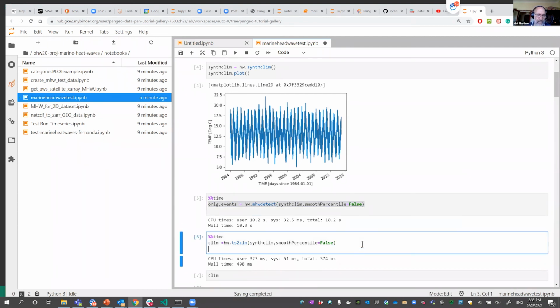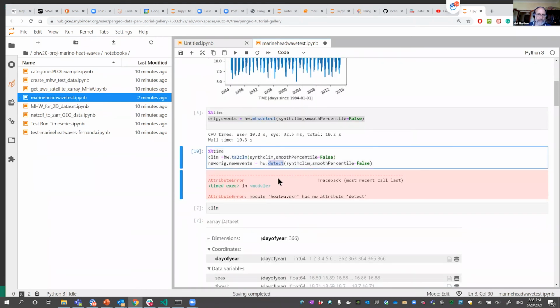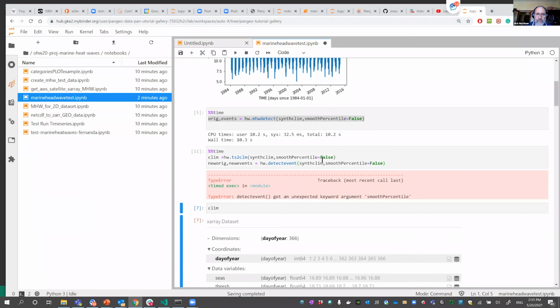And if we want to do the new detection system, we go detect event. I'm hopeless without type ahead. There we go, so that's detect event. Smooth percentile's already been done.